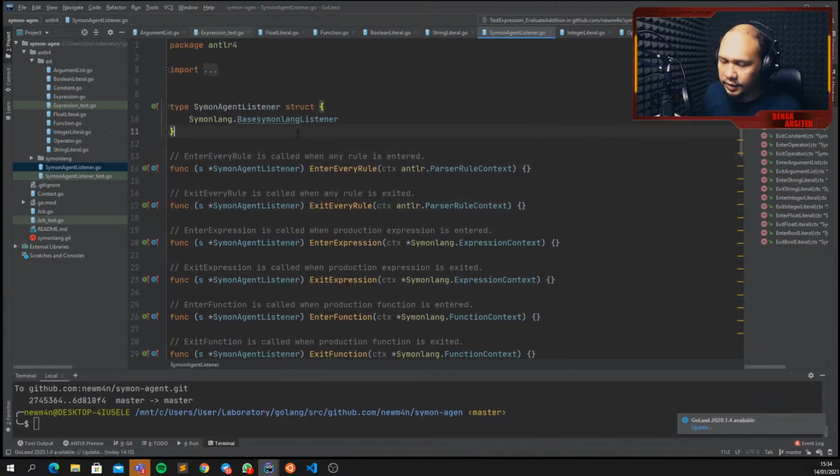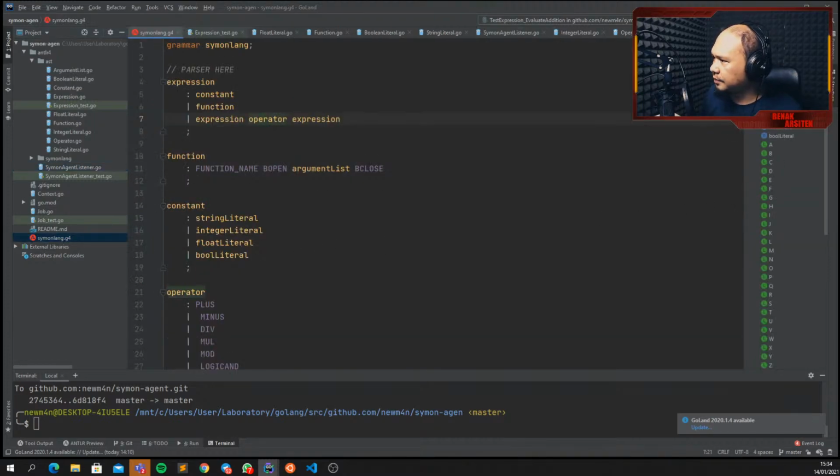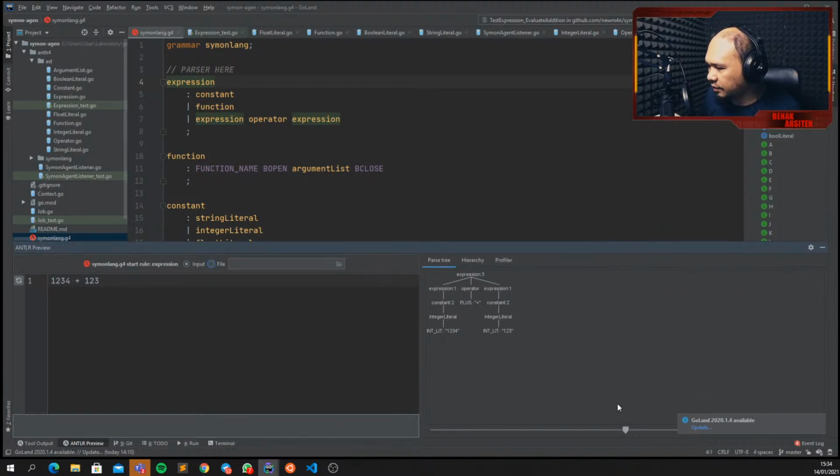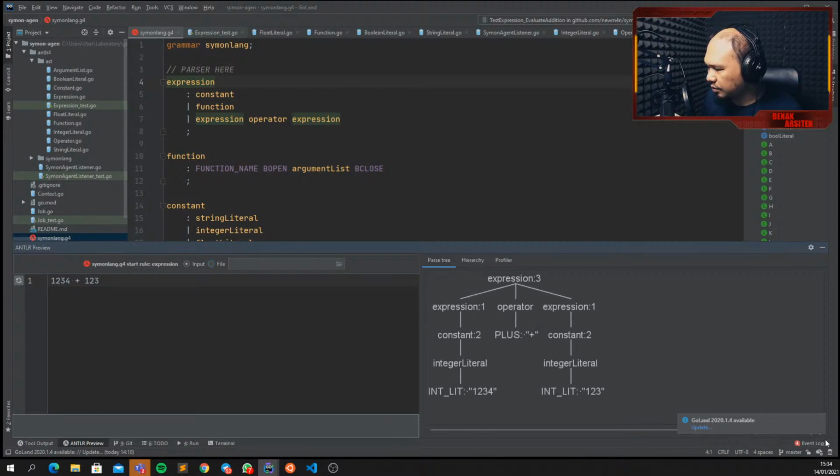First, when you look into this graph, for example, 1, 2, 3 plus 1, 2, 3, you have an object called expression. We have our expression structure. It will have an expression on the left and an expression on the right. Inside the expression, you have a constant. You have an integer literal.